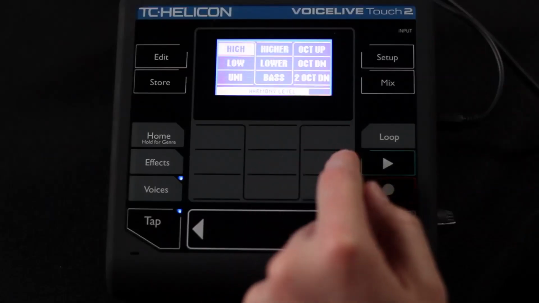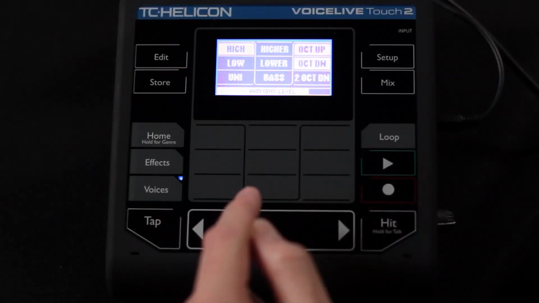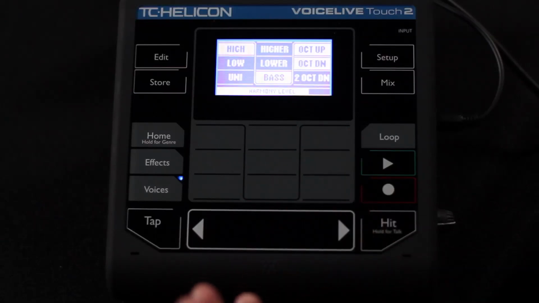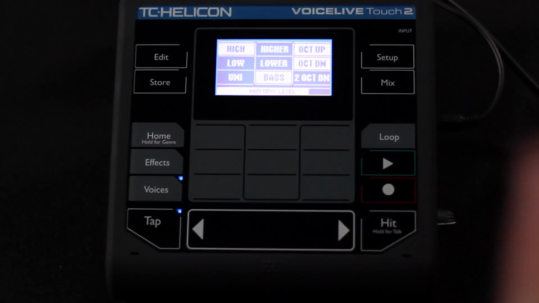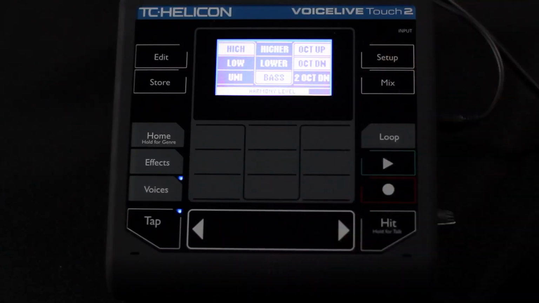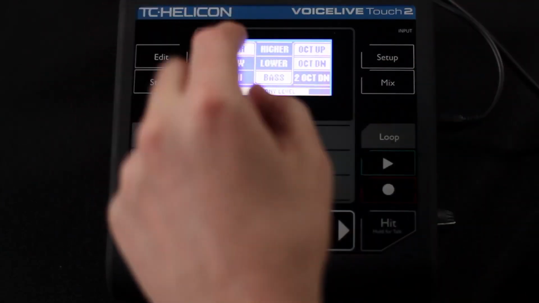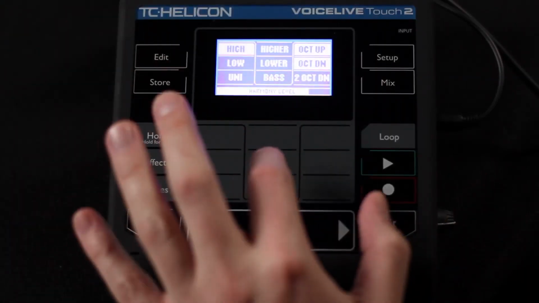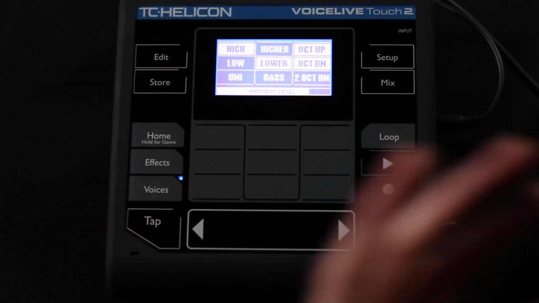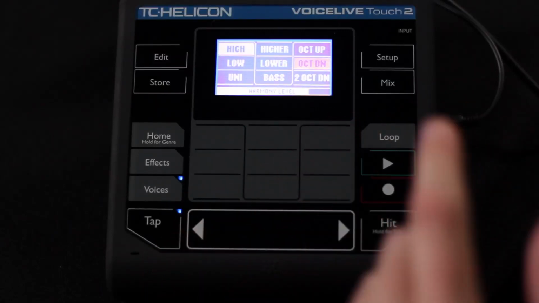I tend to just turn the one that I want off. So if I wanted, say, an octave down and an octave up, and then bass, and then I said, oh, I want something different. Instead of me pressing lower and remembering, oh, I turned on bass last, so now it's going to turn off, and lower is going to turn on. Or sorry, I turned on high first, so it's going to turn off. See, I already got confused. I just say, I don't want the bass voice anymore. I want the lower voice instead. And that helps me to keep more clear in my head what's going on.